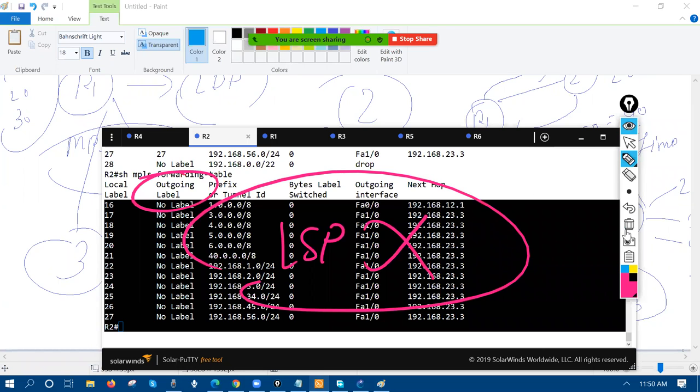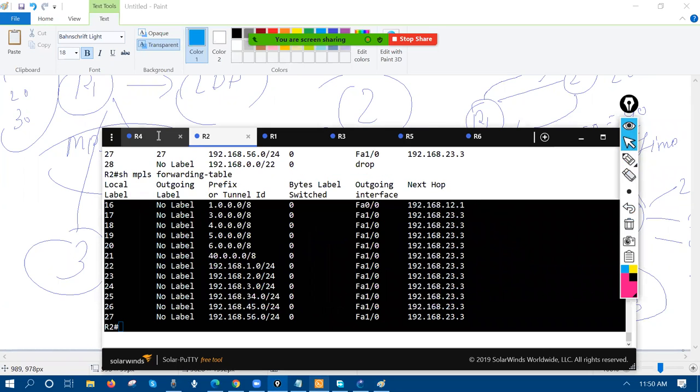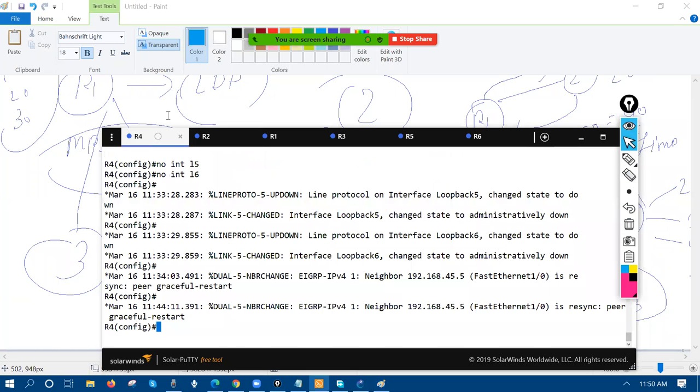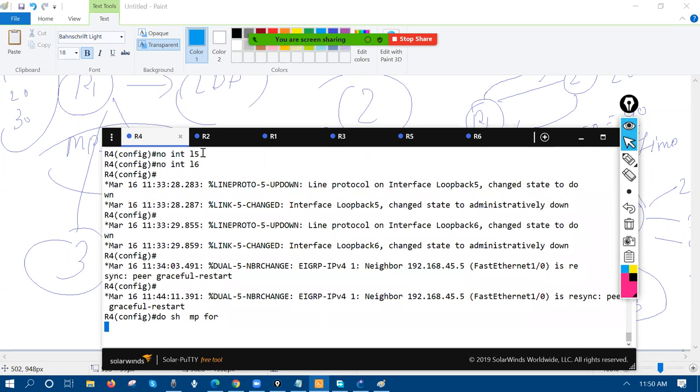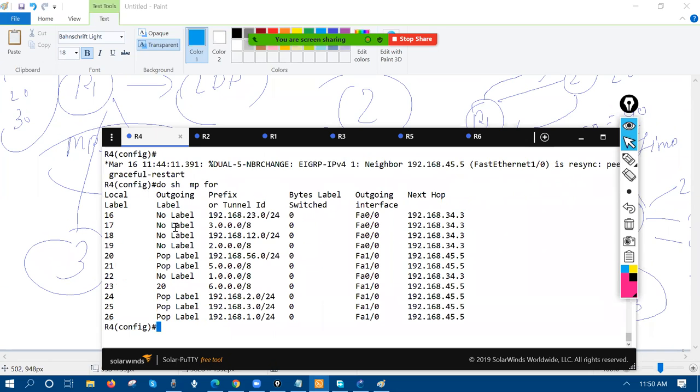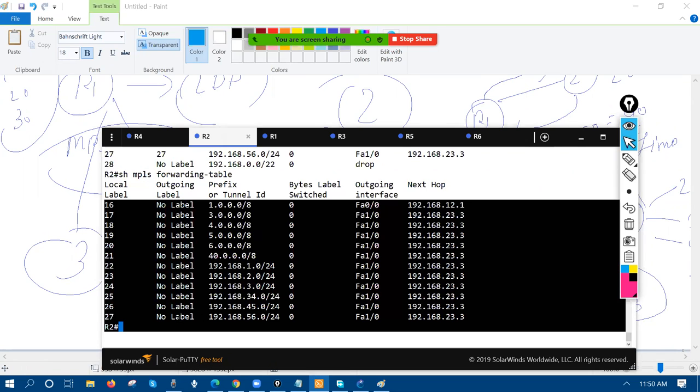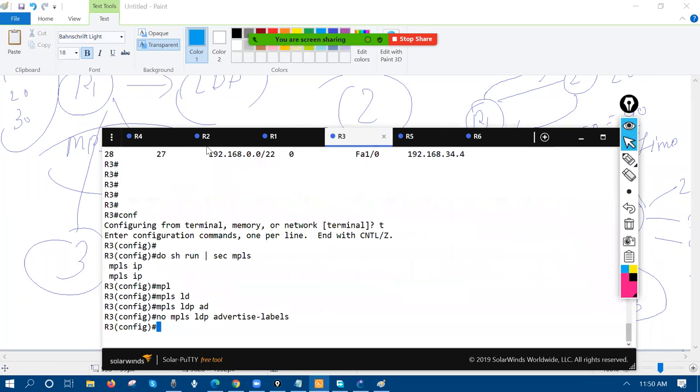But you have the ability, right? Even if you go for the R4 router. Sir, but one second. On R2, it should receive labels from R3 and R4, right? Why is it not receiving the outgoing label? I said that R3 doesn't advertise the label. Oh, on R3, sir. Okay, I thought you put it on R1, sir.